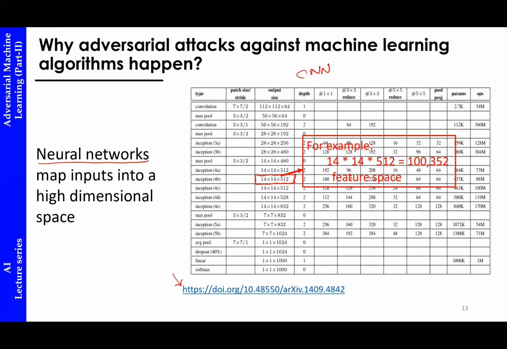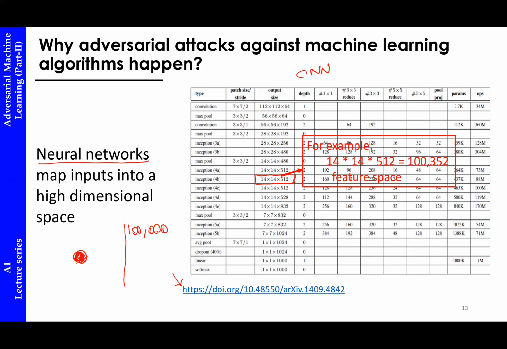It means that at this layer, we have 100,000 dimensions that we can move along. If we have just one input data, we have 100,000 dimensions that we can move along.